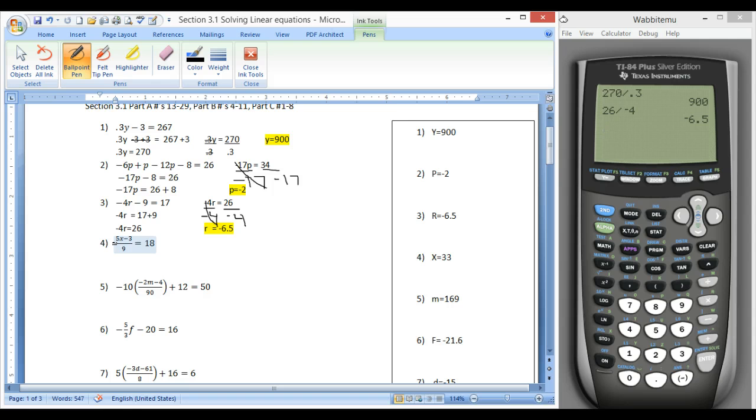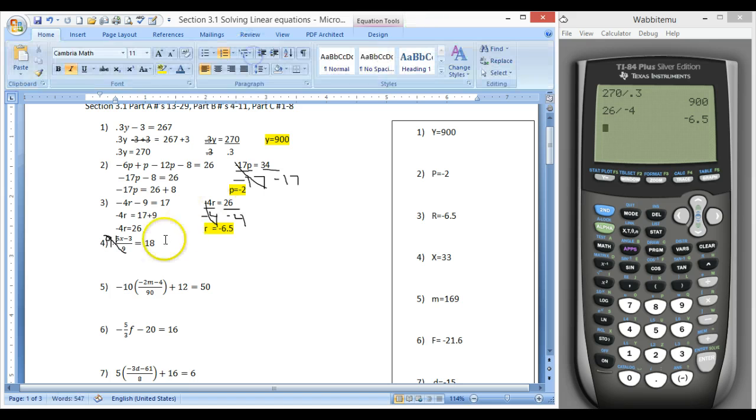And the opposite would be multiplying, because here I have a division sign. So I'm going to multiply by 9. And the reason I can do that is, or that I should do that, is that it cancels. 9 divided by 9 gives me 1. And I need to do that over here as well, and that'll actually be nicer just typing it out, times 9. So now I have on the bottom 5x minus 3. Nothing else is on that side because I got rid of the 9. And then I have 18 times 9 on the right hand side, or 162.